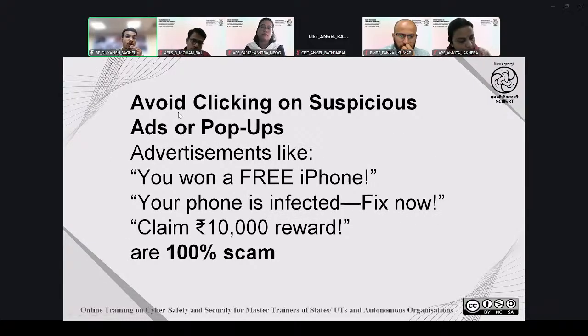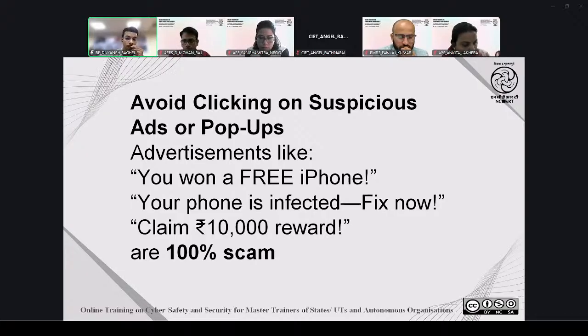Avoid clicking on suspicious ads or pop-ups. Certainly you are going to a website and a pop-up will come, like of a perfume, Ajmal perfume or something else. Okay, maybe it can be safe, but generally why click? We cannot risk it.